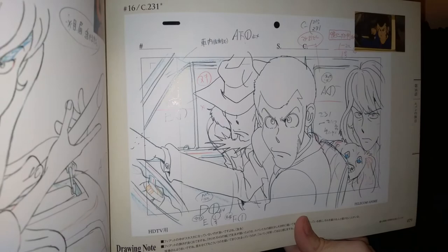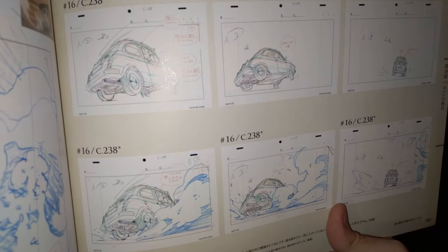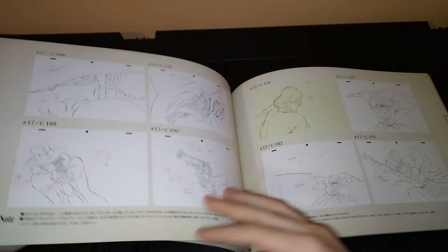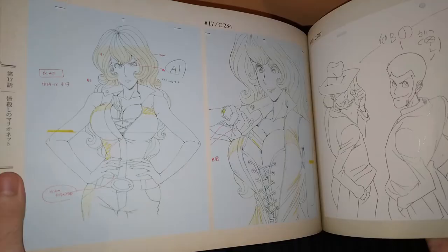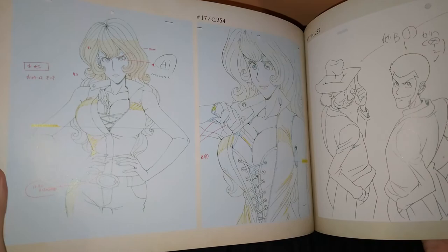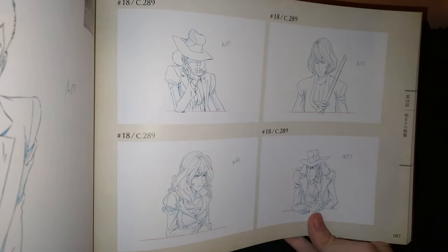The keyframes they selected for this are very, very good — look at this, it's so beautiful. This artbook came out in 2016. And now that there is actually going to be a Part 6 for Lupin, which I'm very excited about — it was recently revealed that the first half is going to have a Sherlock Holmes plot with mystery and stuff, which is just yes, I want that combination to happen. You have this really interesting selection of writers working on it, and I'm very excited.